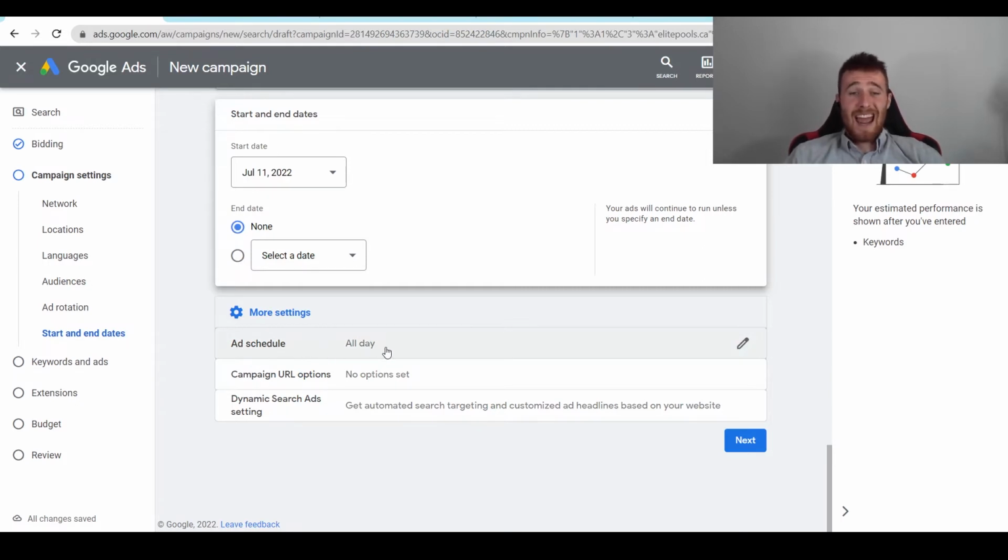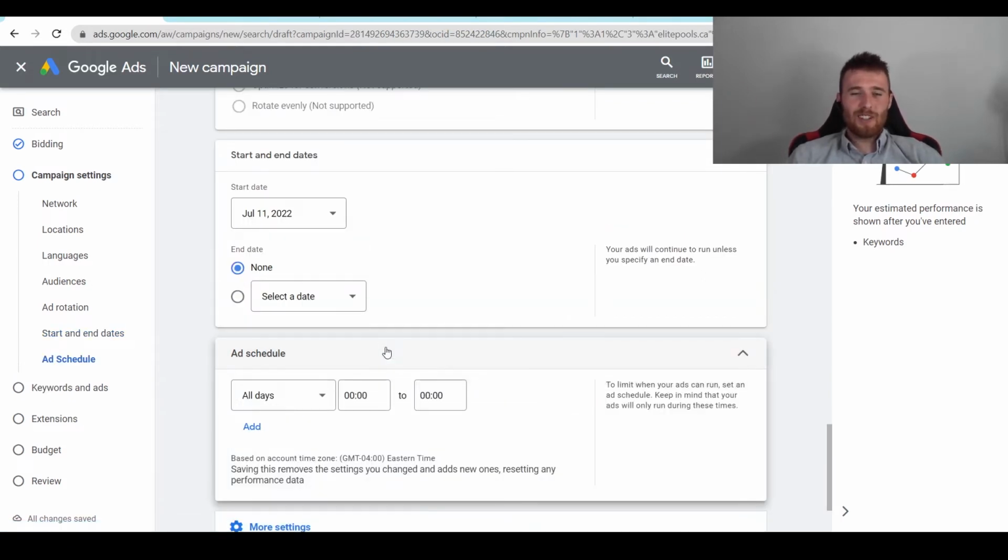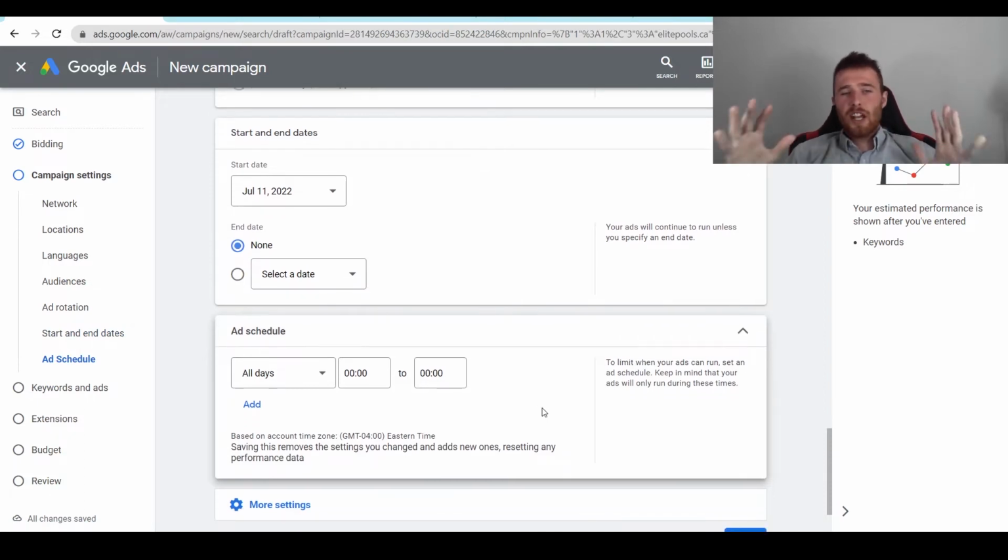The next thing is ad schedule. Now this is super important. So many people overlook it. Essentially for ad schedule, I generally recommend running Mondays to Fridays. And the reason for this is Mondays to Fridays, most people are out of job. They don't have all that much time on their hands, and they're just going to go with the first person they can find on Google. And this generally results in a lot better conversion rates, a lower cost per lead, and just generally better success overall for your account. Now, Saturdays and Sundays, can they be useful? Can they generate really good leads? Absolutely, but for the vast majority of businesses, I recommend running Mondays to Fridays.